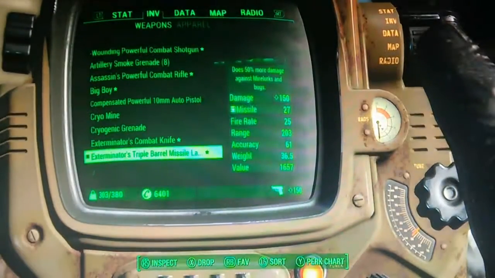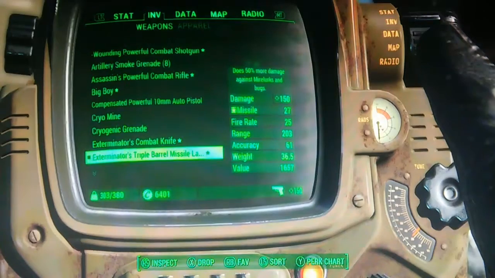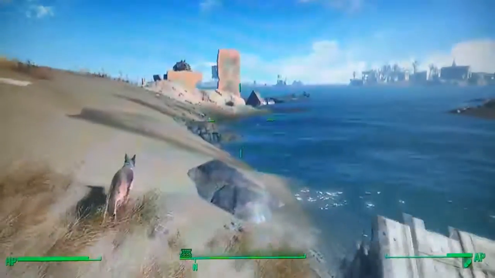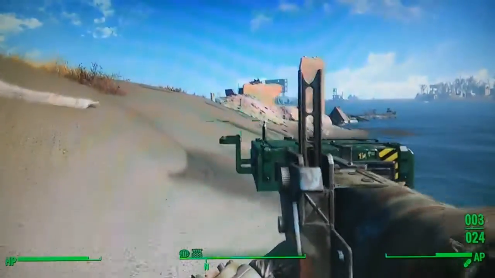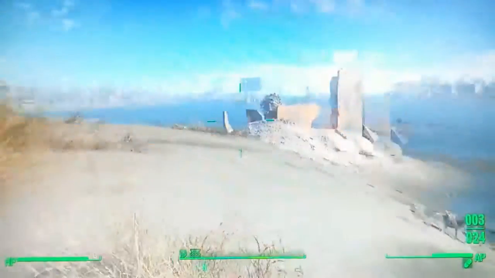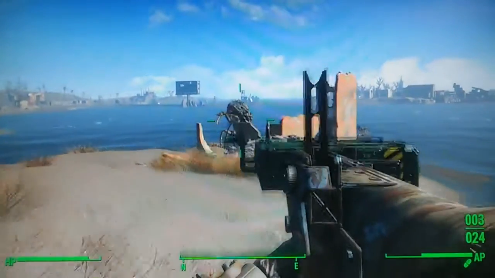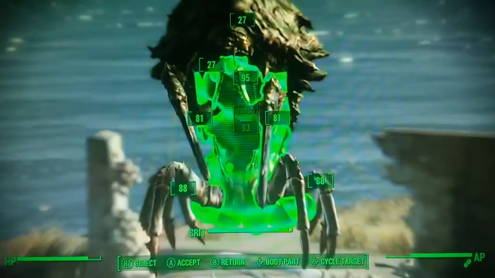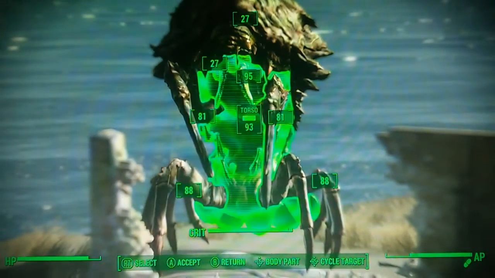So the next gun is called the Exterminator's Missile Launcher. It does 50% more damage against Mirelurks and bugs. For most of the bugs in this game, I don't know why you would have to use a rocket launcher against them, so I mostly use this for Mirelurks. But there's a Mirelurk ring right over here. I was going to find something smaller, but I guess this will have to do. I don't know how much damage it's going to do.